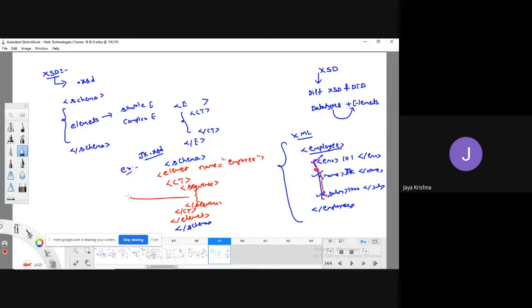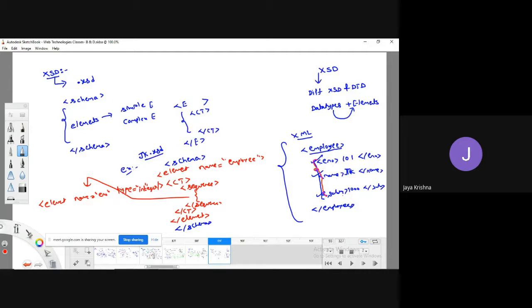Here I am going to write everything. What is the first tag? Element name equal to employee number, and we need to define the type of data. It is integer.